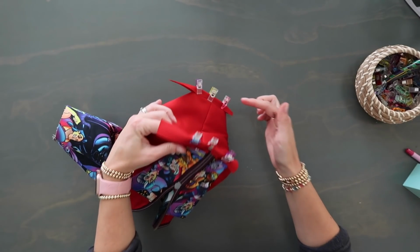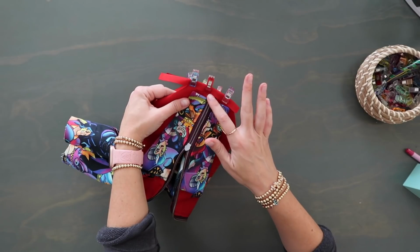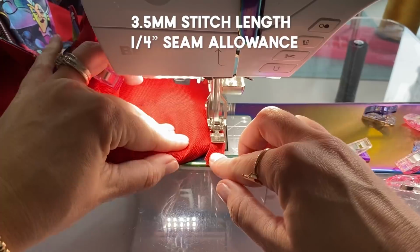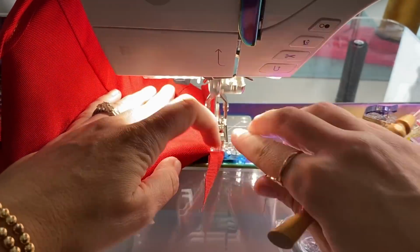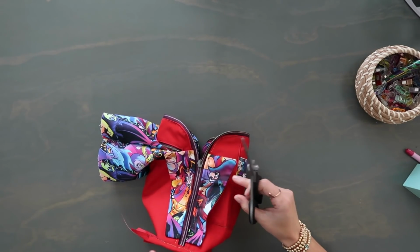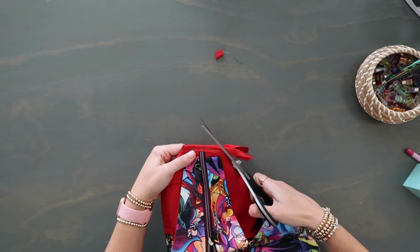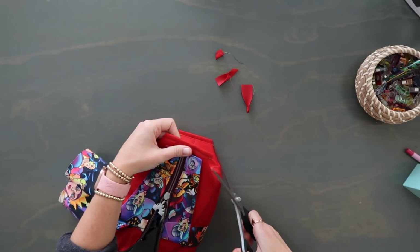So now I'm gonna take these to the sewing machine, and I'm just gonna sew pretty much down the middle, more towards the side, like a 1/4 inch away from the side, but I'm just sewing this in place to hold it in place. Once you have it in there, just make sure you check both sides, that both sides got caught. And then you can just use the edge as a guide and trim down the excess of the binding. Doesn't have to look perfect, it's just the bottom of the bag.